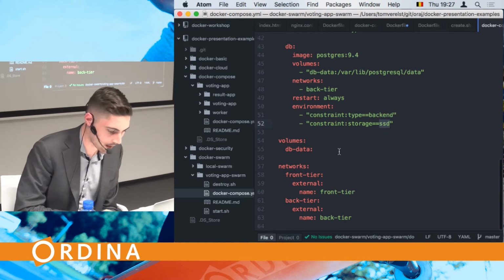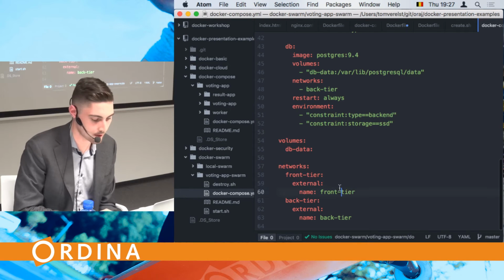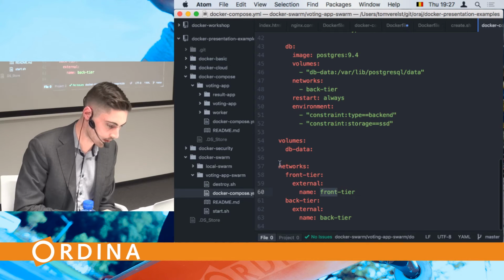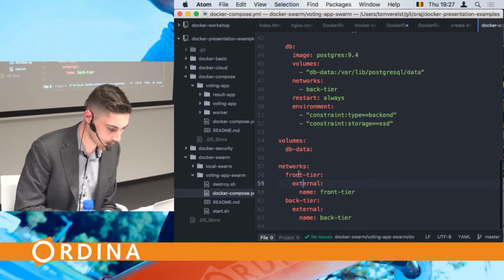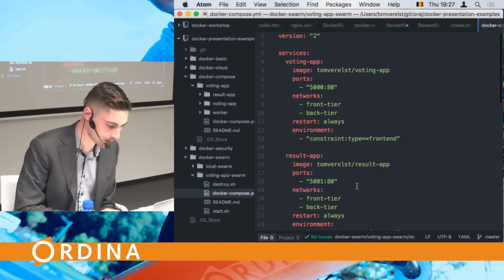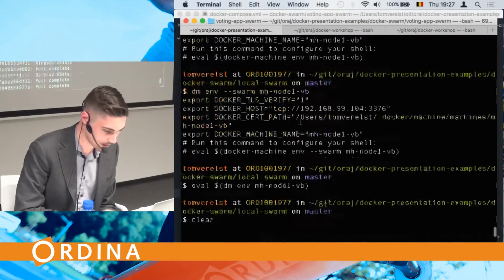And since I already declared the networks with the subnets in my other script, I just have to say, okay, I'm just going to use some external networks. And so you have to define a sort of little mapping between those networks. So, oh, it's already done. Nice. It was really fast.